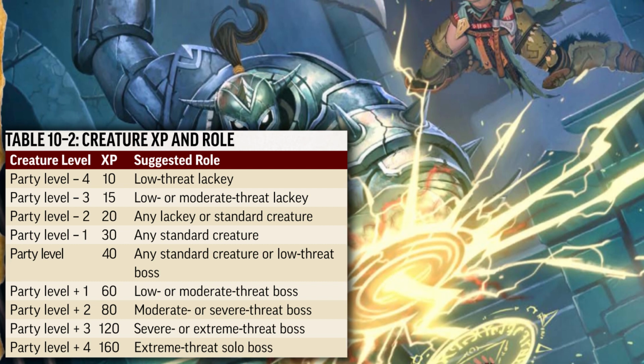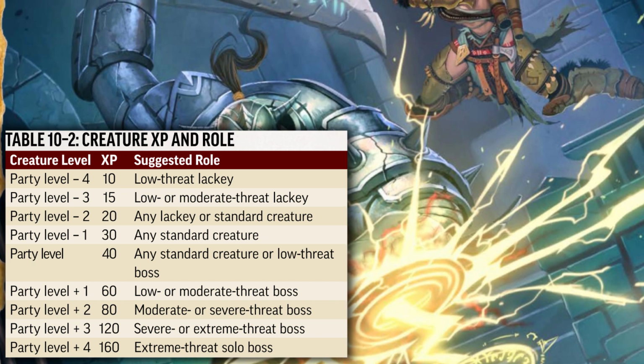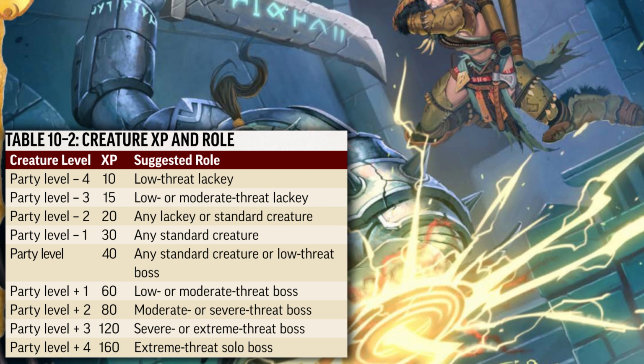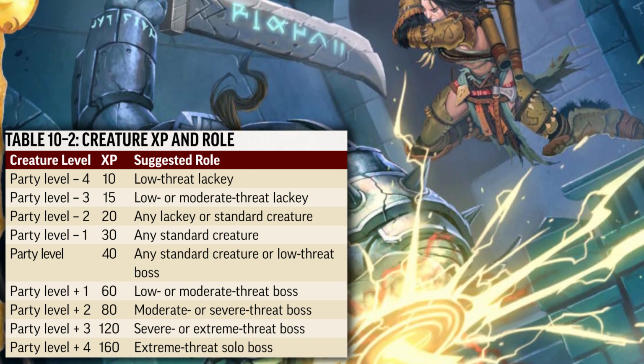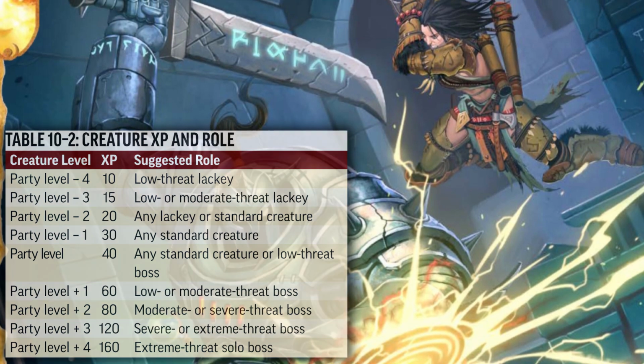Since single levels can offer extreme advantages, any creatures that are higher than the average party level pose a serious threat, and are thus worth much more experience. On the contrary, lower level enemies are much less of a threat, and thus are worth increasingly less experience.